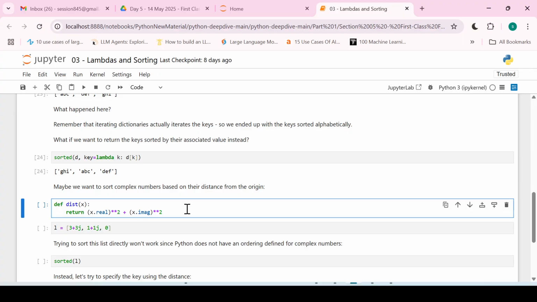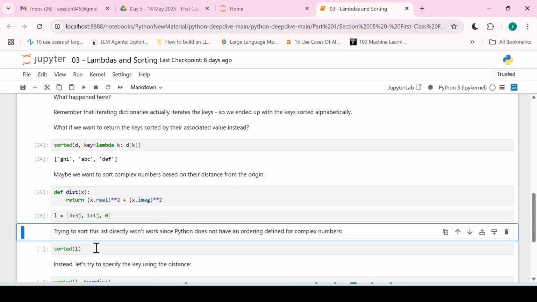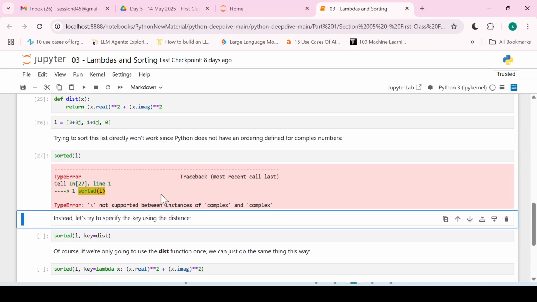We can also sort complex numbers. Here we have a function for complex numbers to calculate the distance. It takes the real value and the imaginary value, and then it calculates the distance. It will return you the distance value. So here is a list of complex numbers. But let's see what happens when we apply the sorting. When we apply the sorting, we know that it will check whether this value is greater than this, and we also know that in complex numbers comparison is not valid, so we'll get an error, right? So instead we can use a distance function.